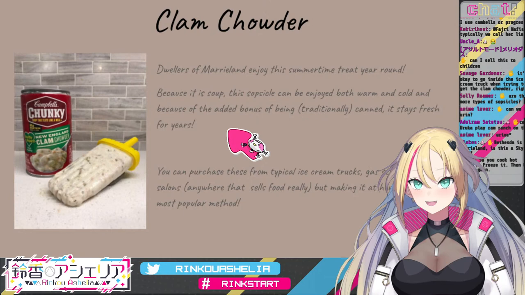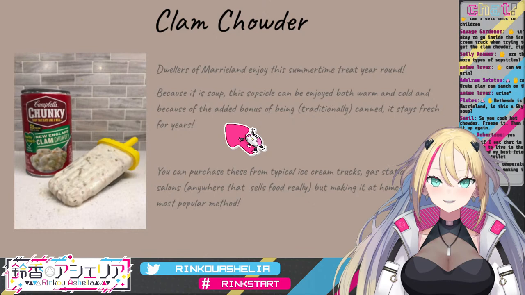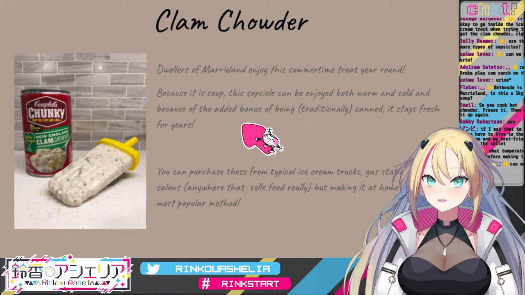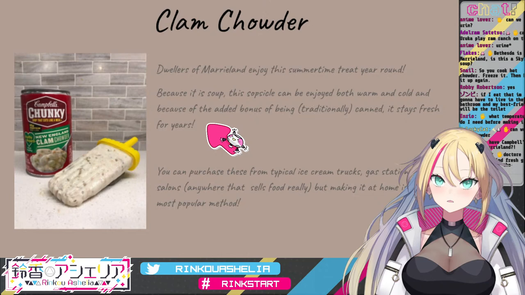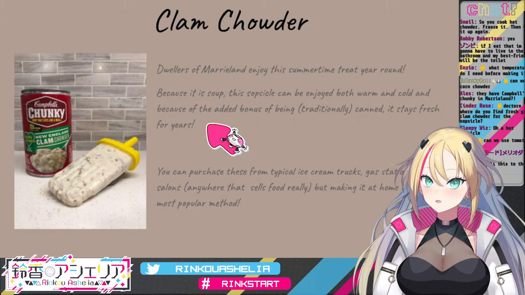If you guys aren't going to eat this hot, you have to make sure that you're heating it back up. What temperature do I need to make it before eating it? Probably 800 degrees, I think, is enough to warm it up. It'll take about an hour to cook, so be careful. Dr. Chef, where do you find fresh grown clam chowder for this obstacle? I think people in Maryland grow it in their backyards, so you might have to import it.